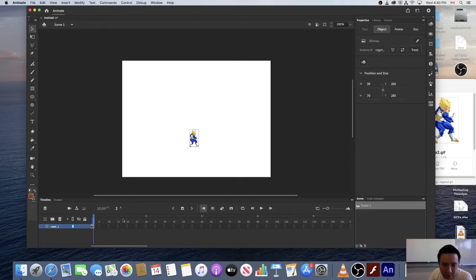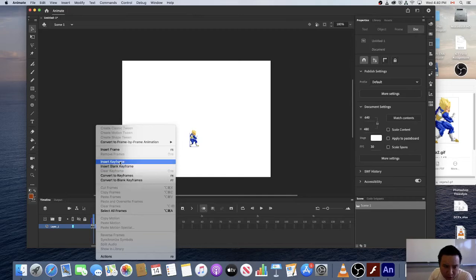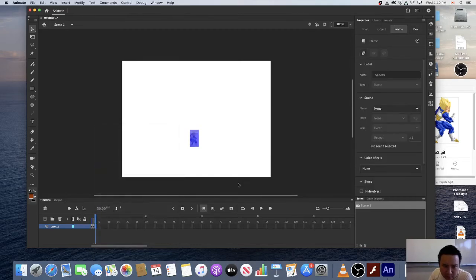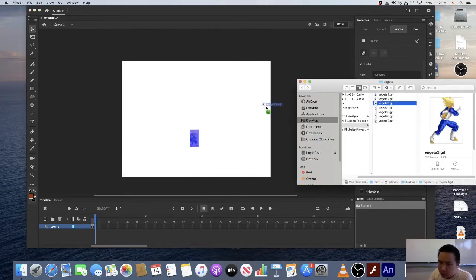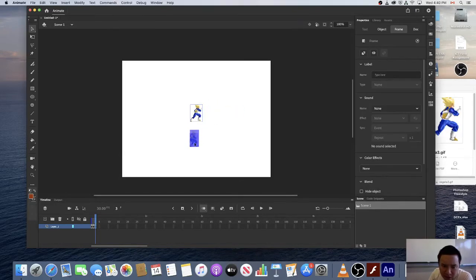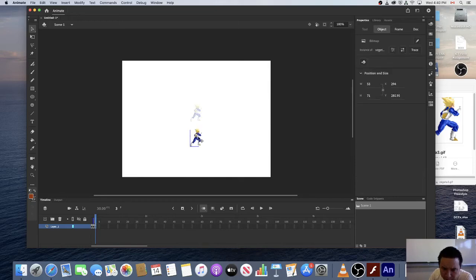So I'm going to pop it right there. I'm going to do this again. Insert a blank keyframe, and then bring in my third image. There we go. And I can see where the previous images are. It's actually showing both the image from frame 1 and frame 2. They're kind of overlapping. It's getting a little messy. So what I'll do is I'm going to trim the amount of onion skinning that it's going to do. I only need to see one frame behind me. So there we go. I'm going to take that and use that to line up my character.